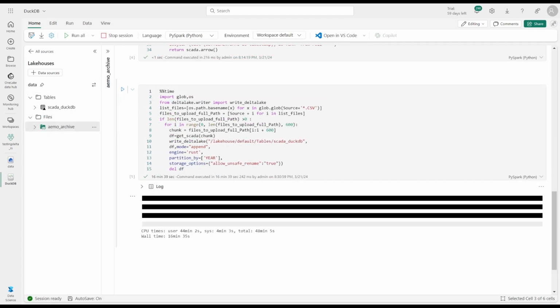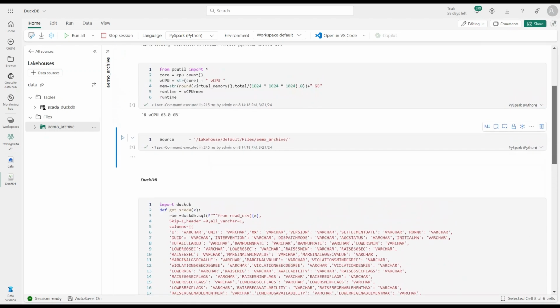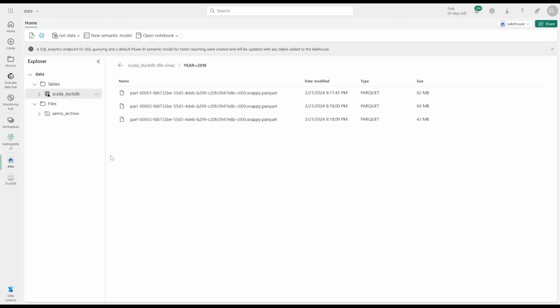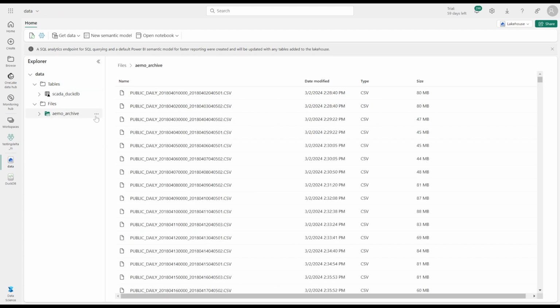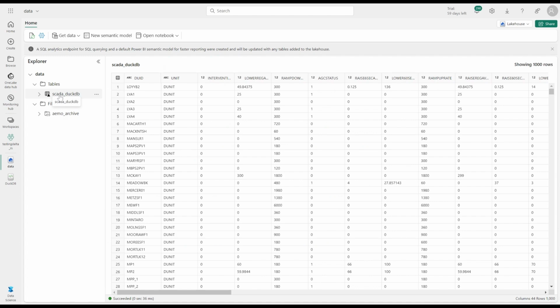Okay, finally it took 16 minutes. Still, it's a bit impressive for just one single node. It's 8 cores. Keep in mind the raw data is, let's check here, 2,100 files, total size 100 gigabyte, and total rows, I think around a billion. And the result should be 300 million.